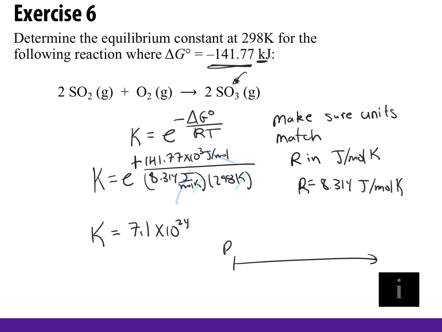Remember our value of K, reactants on the left, products on the right. K equals 1 is sort of that dividing line where it's sort of the rough mix of equal amounts of reactants and products. When K gets to be this very large number, the reaction favors products by a large amount. So K is a very large number and delta G is a very negative number. The more negative delta G naught is, the more the reaction favors products, in the same way that a larger value of K favors products more.